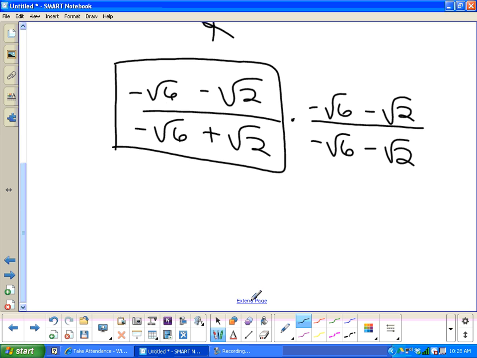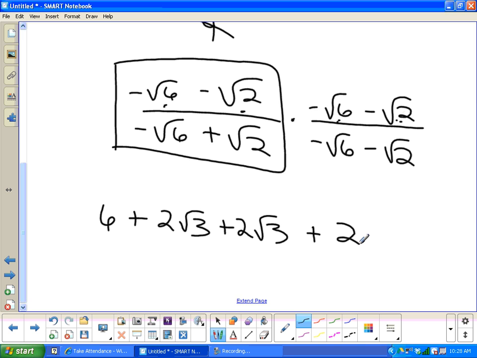All right, so here we go. First, what's that going to give me? Yeah, 6. Okay. All right, outside would be positive square root of 12. So it would be really 2 square roots of 3. Okay. Inside, another 2 square roots of 3. Okay. And then last would be a positive 2. So since all of them were negative, you were always doing a negative times a negative. So every sign ended up being positive in the numerator. All right.